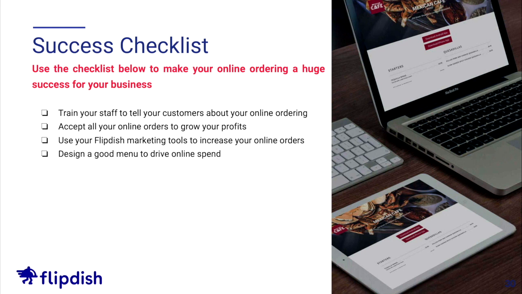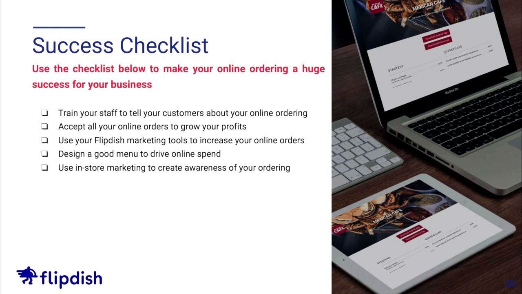Point 4. Design a good menu. So we spoke earlier about the importance of adding images to your online menu. This would also cover making sure you've ordered your menu well with the best sellers at the top, and that your offline menu is also available online. For example, there's not much point in being a coffee shop and not offering coffee online, as that would obviously limit your online sales. Offer meal deals and combos if you can, and add upsells to your menu to encourage a higher average spend.